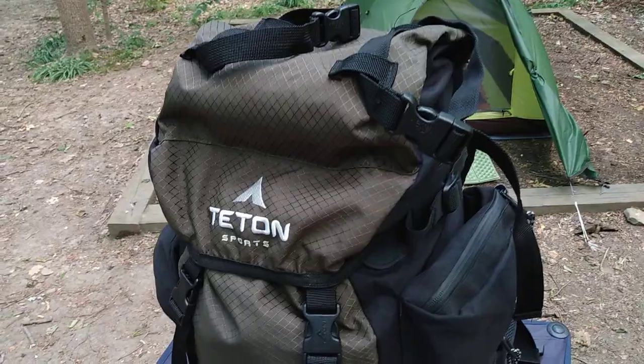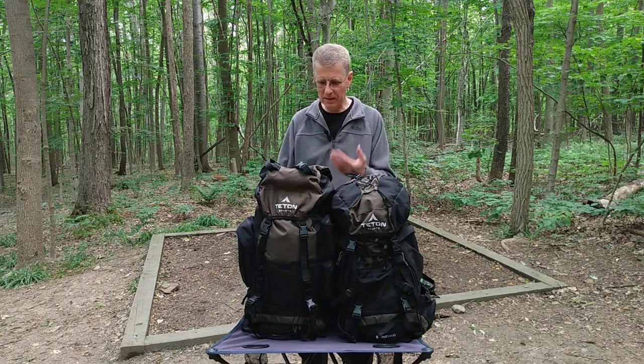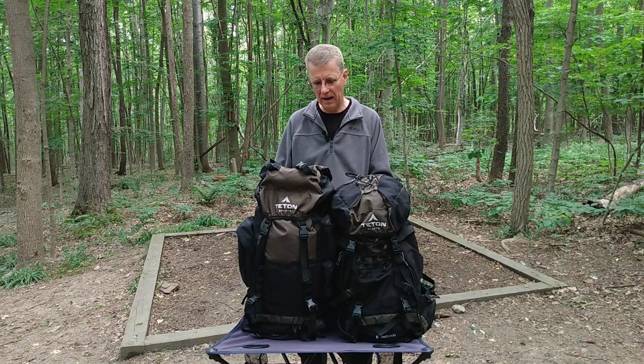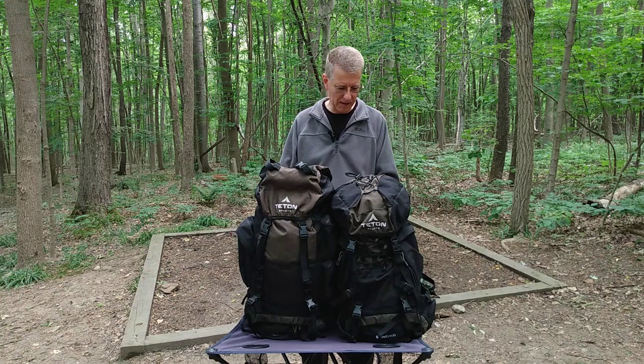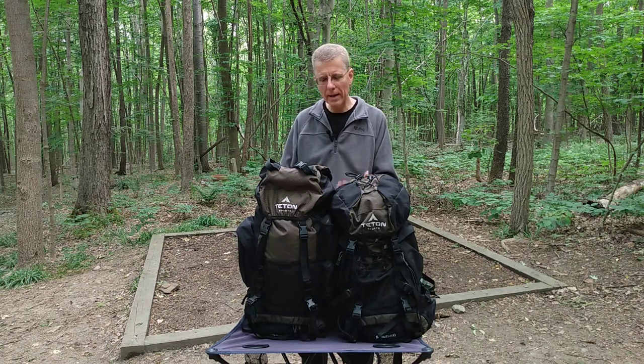To answer my question — are these two packs good enough? Well, it really depends on your mindset. If you're a through hiker, you're not going to consider using a pack like this — you'll go for something more lightweight that probably costs a lot more money. But if you're somebody like me who just does two to three day trips and doesn't hike a ton of miles, these are probably going to work out just fine. Would I like a lighter backpack? Sure. When I bought the Explorer 4000, it was my first real backpacking backpack, and I figured eventually I would upgrade it. But to be honest, I haven't really found a reason to spend the money. It's doing the job — it works, it's durable, it's held up. I really can't justify spending several hundred dollars for a pack that's maybe two to three pounds lighter, especially for the type of backpacking I do.